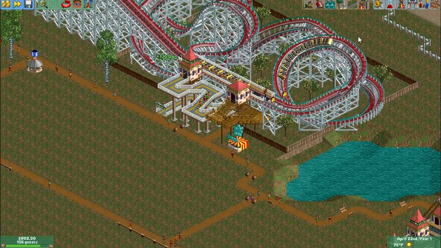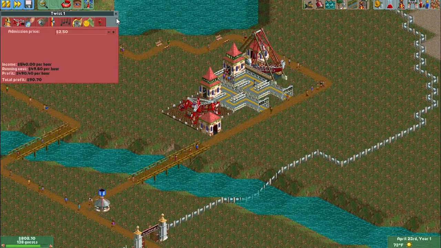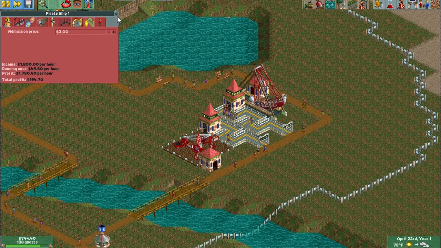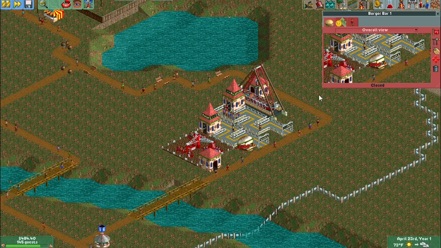There we go. We have a solid source of income. How are these doing? Very nice. 500 per hour. That's actually pathetic. What about this guy? That's a little better. Now let's rip off our peeps. Provide some food.